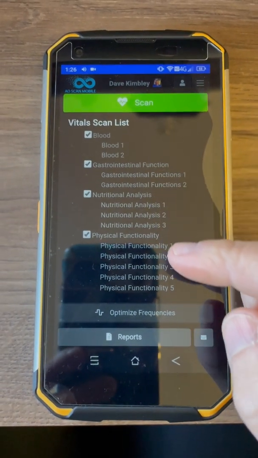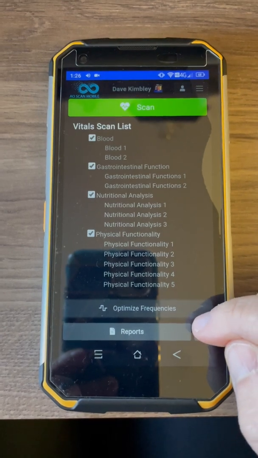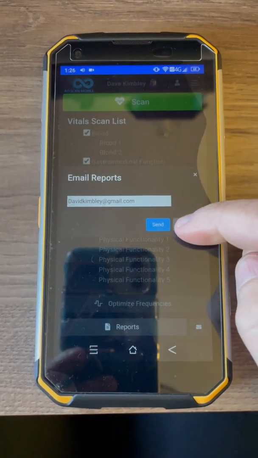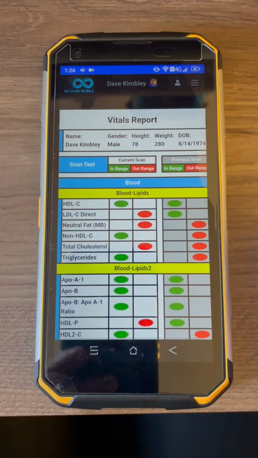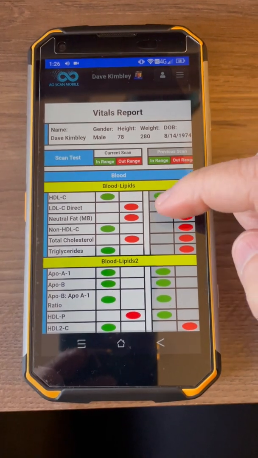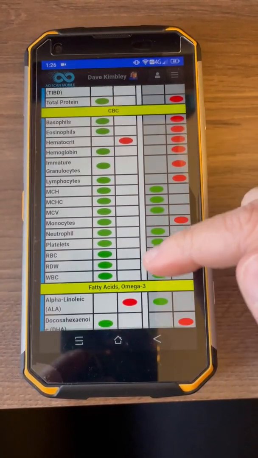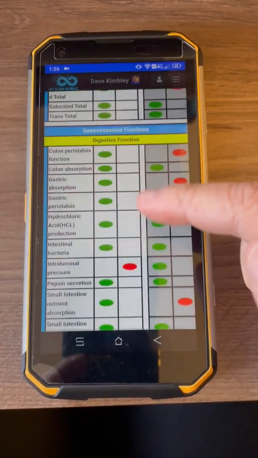And then if I was sending this to someone remotely, I would hit the little envelope that will come up. You can send that to their email, okay? But we're not doing that with him. So if I want to then look at his exact reports and see what's coming up, I can just scroll through, and everything in the red is what has popped up today.